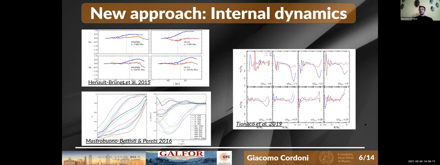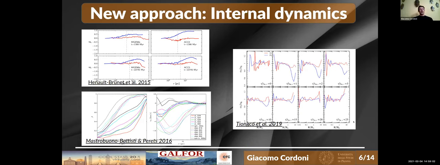But what do we need to perform this kind of study? First of all, we want very accurate proper motion measurements, in the sense that we want to be able to detect even the smallest possible differences between the motions of stars belonging to different stellar populations. At the same time, we want to be able to study the whole cluster field, so we want a wide field of view in order to follow the velocity profile up to the outer regions of the clusters. And finally, we want what probably any observational astronomer wants: a very large number of stars, in order to not be biased by low statistics. So the real question is, can we match these requirements or are they too much?